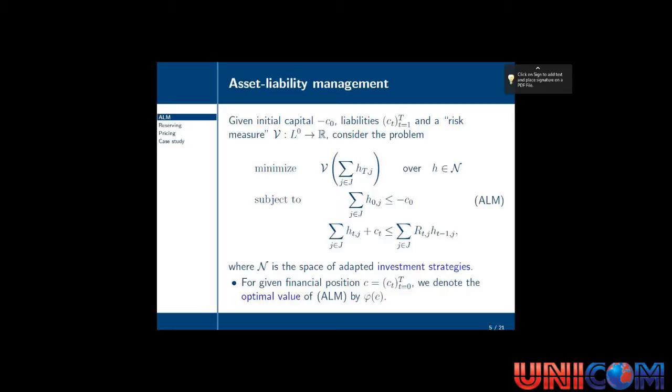I will denote the optimal value of this problem by this Greek letter phi, and that depends on your financial position, which is described by your initial wealth and then the liability payments. And I will show in this presentation, maybe I won't have much time for details today, how these pricing problems that I talked about earlier all come down to this particular asset liability management problem, and the prices can be expressed in terms of this optimal value function phi. So what these kinds of pricing and reserving problems come down to in practice is essentially solving this asset liability management problem as well as you can. And that is exactly this kind of stochastic programming problem that Gautam described in his presentation.